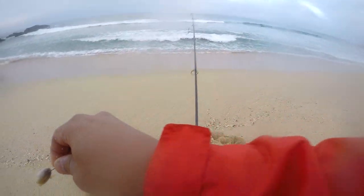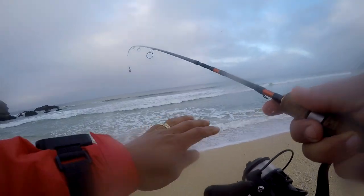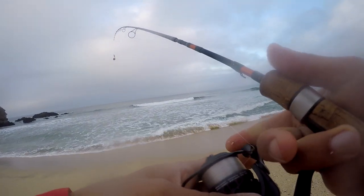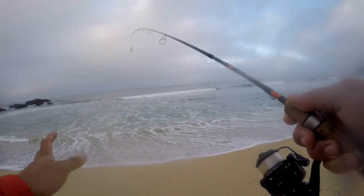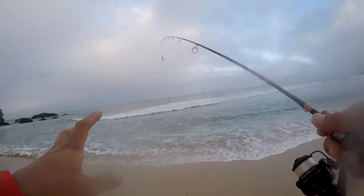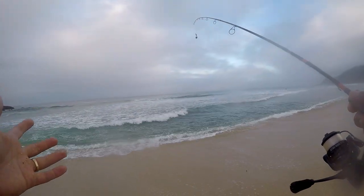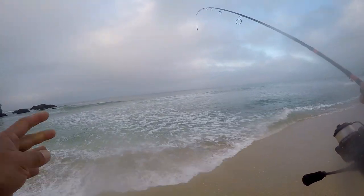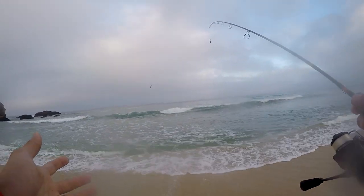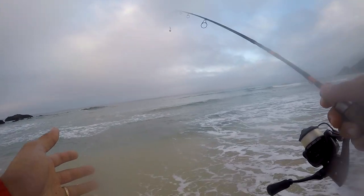These soft shells get inhaled by surf perch. The water's really calm today and that's why I'm only throwing a one ounce. So with this one ounce and this 4 to 5 foot, 6 pound test leader and the way I rigged it up on the hook — if there's a surf perch, it's going to gulp it up right away. With this light line and lightweight setup I should feel it immediately and be able to set the hook. Water is pretty mild, looks like it's a low tide, incoming tide maybe. We're just going to cast it out like 20, 30 feet — doesn't even have to be that far. First surf perch cast in quite a long time. Let's see if we can turn it into a fish.